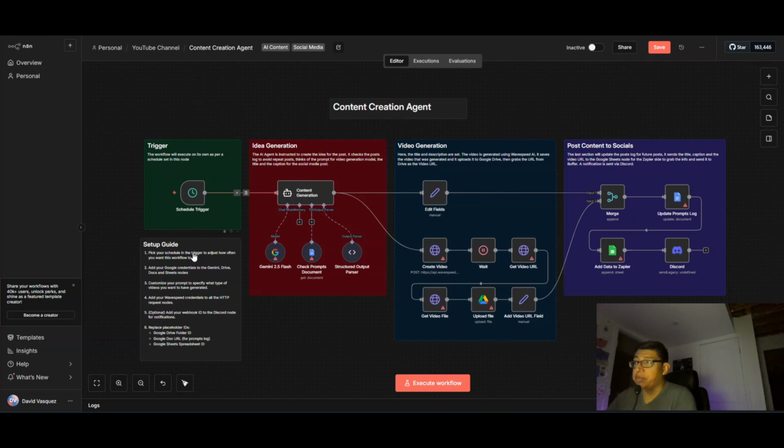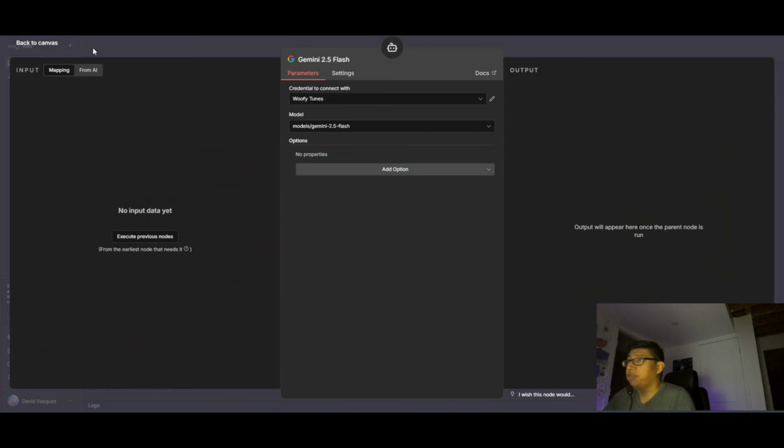I have a quick little setup guide here just to show you what you're going to need to get this working. But right away, see all these warning signs. Now, again, if you've been following all of my videos, you don't have to really set up any other credentials other than the Wavespeed API key we just got. So just quickly go in here and set up your stuff.